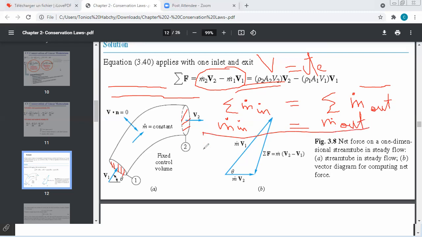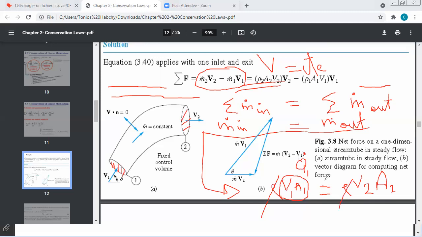So we can find a relation between V1 and V2 using the continuity equation. If I replace m dot in by rho times V1 times A1, to remember, V1 A1 represents the volumetric flow rate Q1, and rho is the density of my fluid. And since here I'm dealing with incompressible fluids, you can say that m dot is conserved, or that the volumetric flow rate Q is conserved also. So I have rho V1 A1 equals rho V2 A2. Now I can simplify the density term. So I get the relation between velocities: V1 A1 equals V2 A2.